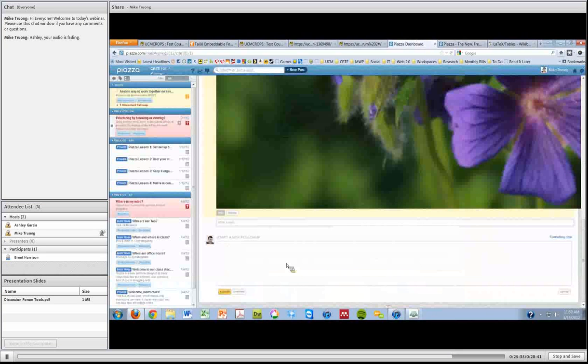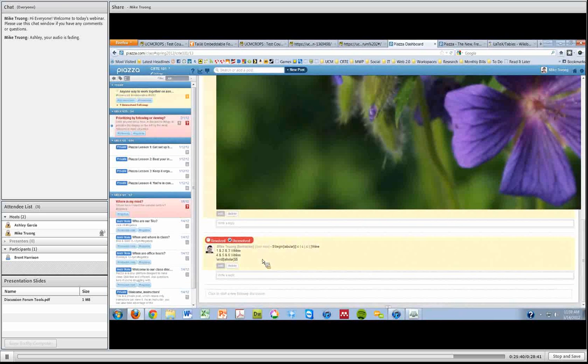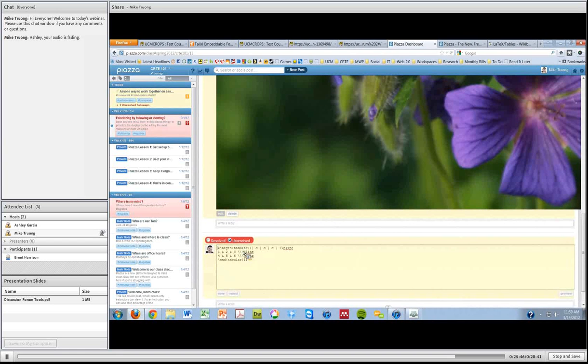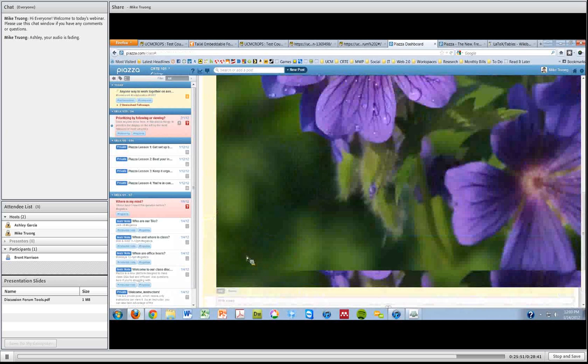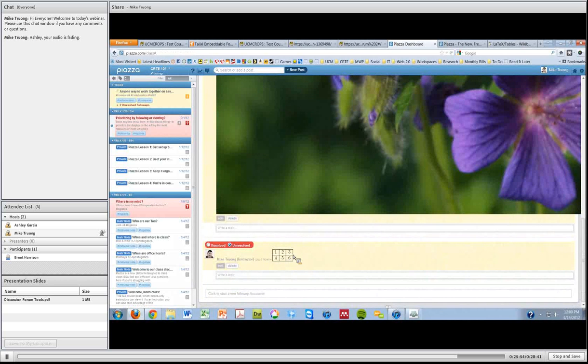So let me just copy this code really quick, and then I'll show you how this works. Oops, I think I didn't do this correctly, I think I'm missing a dollar sign at the beginning there. Okay, there it is. So I was able to create a table by using the LaTeX script, and once I put in the script, it automatically converted to the table. And you can do this with infinity signs, function signs, different mathematical symbols, and so on.